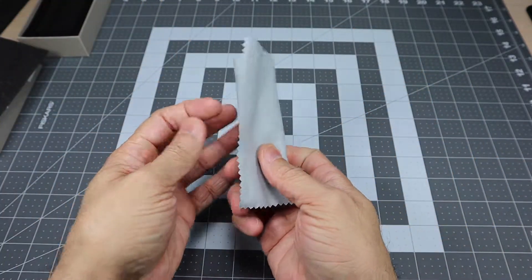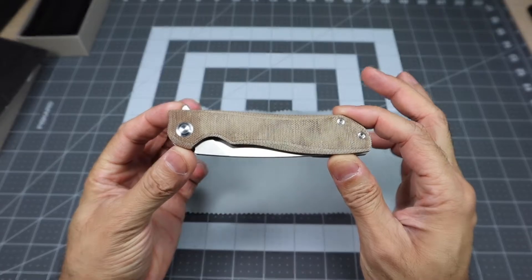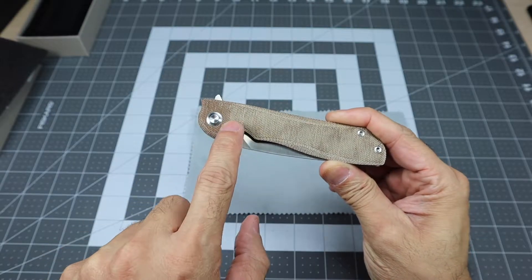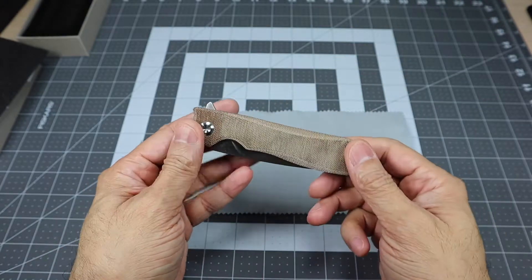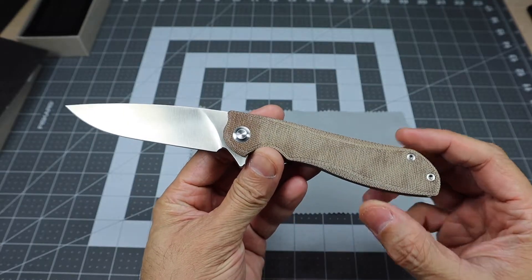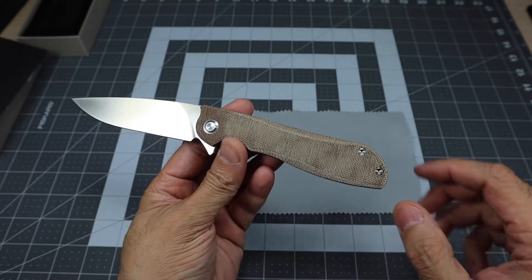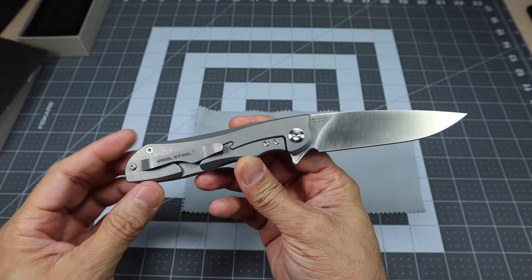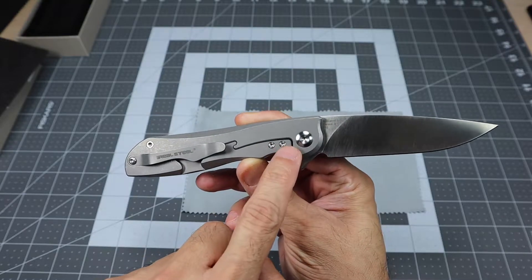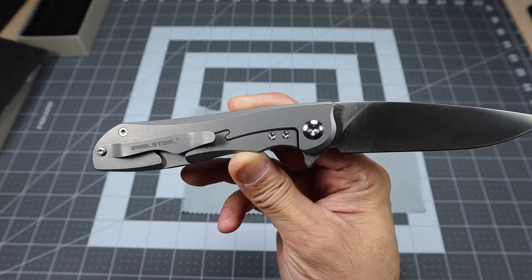The knife came wrapped in a cloth. This is a brown colored Micarta — really nice to the touch. There is a little bit of different color around the pivots and it's a little bit lighter down here. It is a flipper knife and it flips out very effortlessly. I like the fact that the show side is kind of sterile — nothing on the blade, just the Micarta on this side. On the opposite side you have the titanium. You do have a lock bar stabilizer here and a really interesting cutout — kind of a wave cut in the titanium — which is pretty interesting.